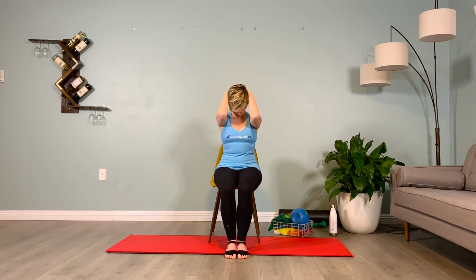One more breath here. Feel free to turn the chin right or left if one side feels tighter than the other. Breathing.